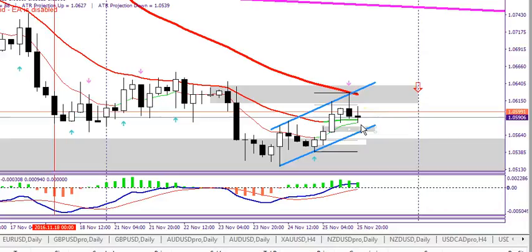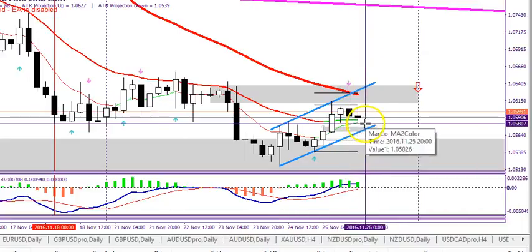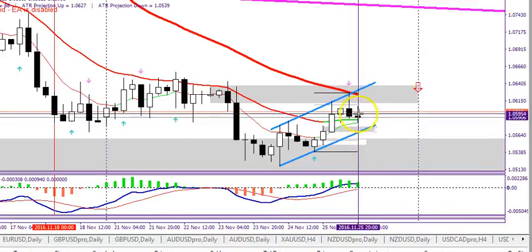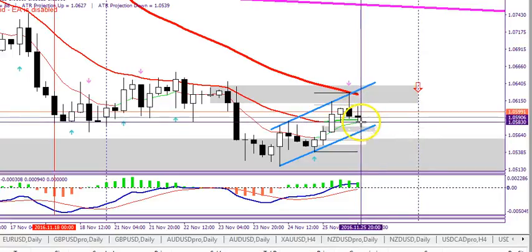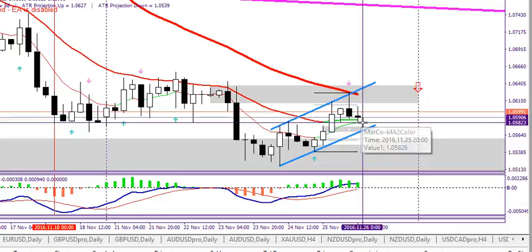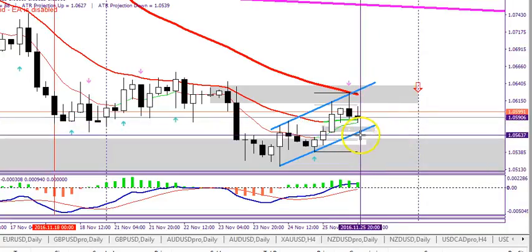So if we're looking for an aggressive sell trade, we could sell below 105.80, which is, let me just get the crosshair, 105.80. So right there. So that would be an aggressive sell, just below this daily doji, basically here at the bottom of the lower wick. More of a conservative sell would be right in this area here. Price goes down to there, then you could be looking at a sell below 105.50. So that's a more conservative sell.